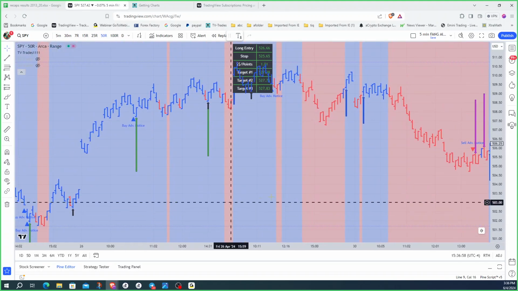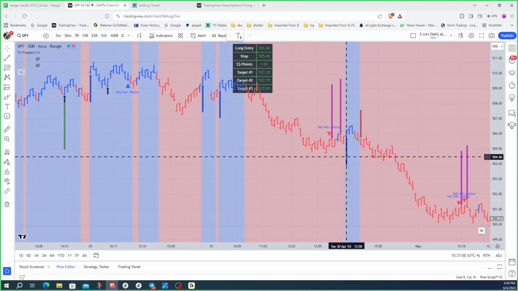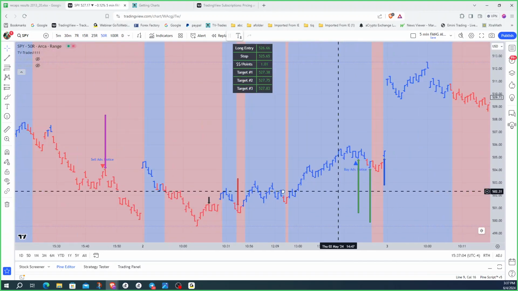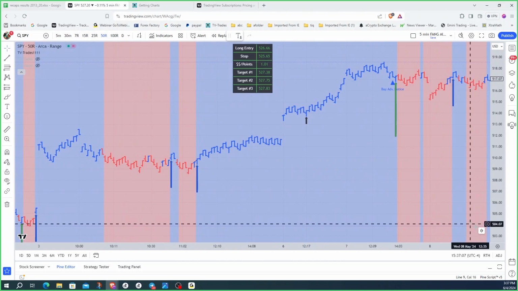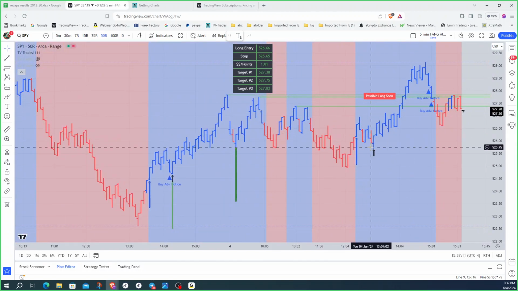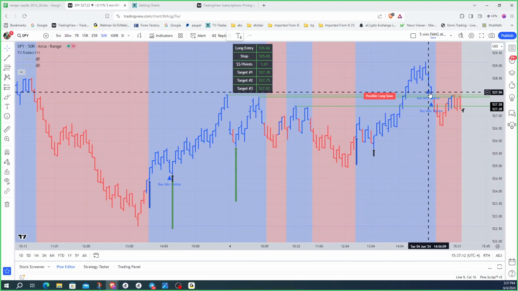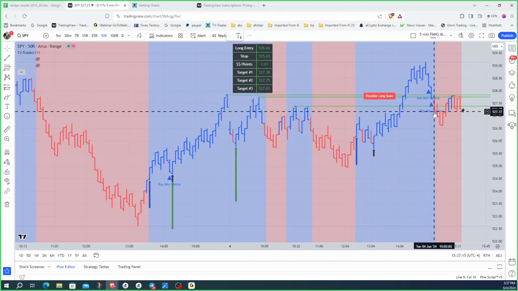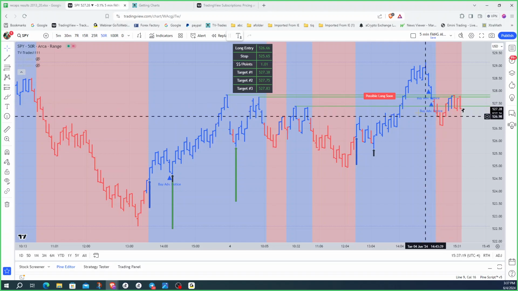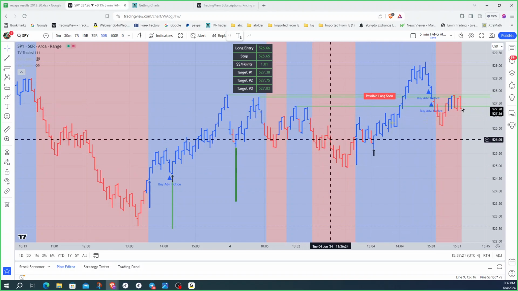And they're going to be based upon the last arrow that you had, the last either blue or red arrow that started with the trend. All right, like all the way over here, if we go all the way to the end, that's what this is based on. We got an advance notice here, and then we got a down close, advance notice here, and then we got another down close, so we didn't end up getting a trade here. We didn't get the up close on that, so there was no trade in there.